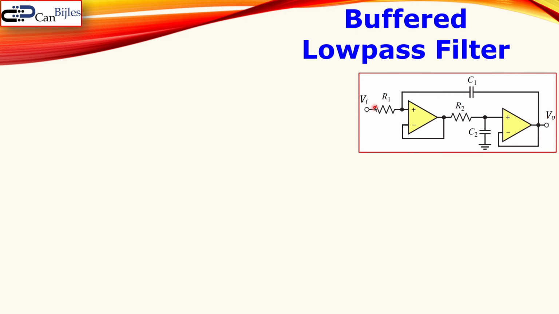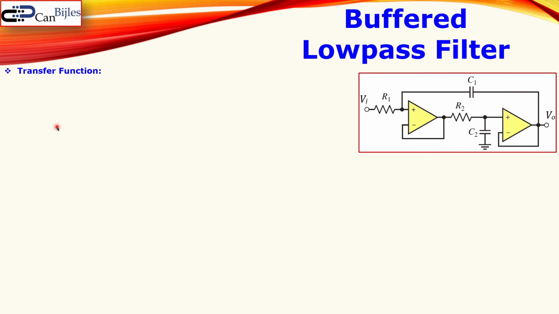You see here the low-pass filter configuration using two buffers using an operational amplifier. This R1 and C1 is the first stage, and it is actually buffered by this operational amplifier circuit, and we have also this R2 and C2, again a low-pass filter buffered by this operational amplifier. So you see here two buffers and two stages, which will be a second order low-pass filter circuit.